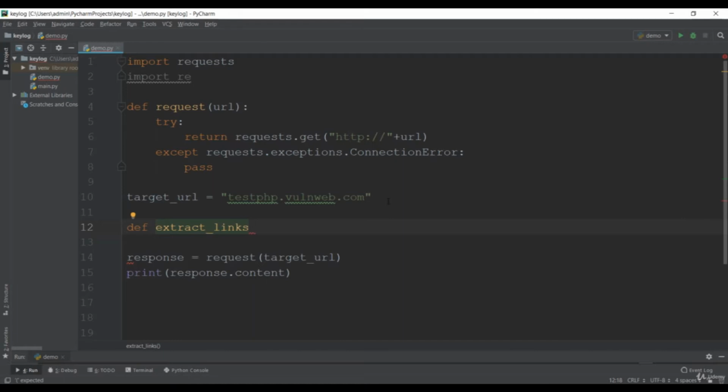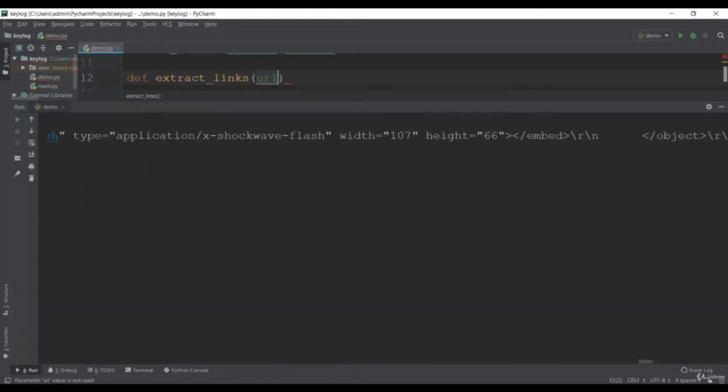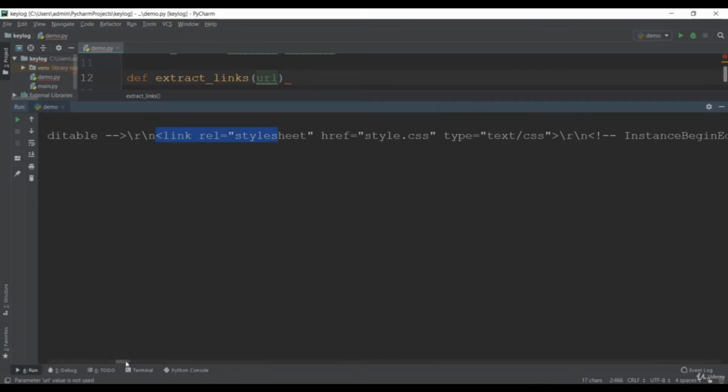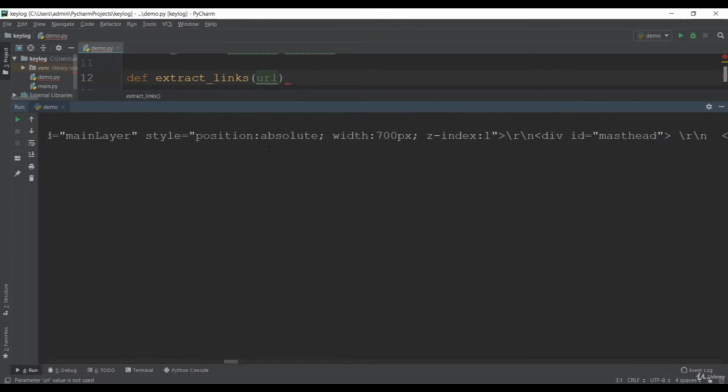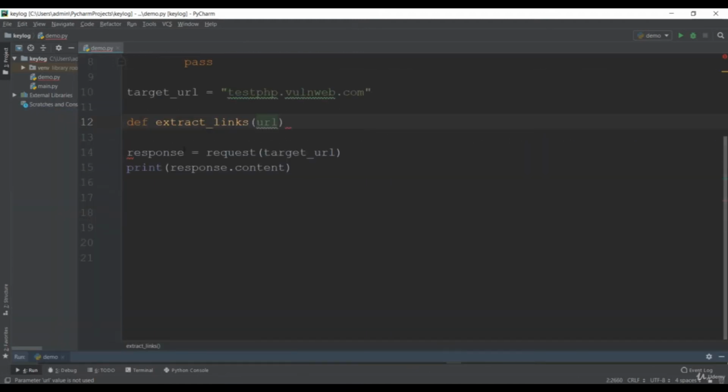So this method will just extract the link, because if you see in our output, there is everything over here, which is unnecessary information. There is a relational sheet, this template PHP file, everything is there. This is unnecessary. What we really want is only the link, because the web crawler is only interested in the link. It will just harvest those links. So that is the main reason we are making this extract link.